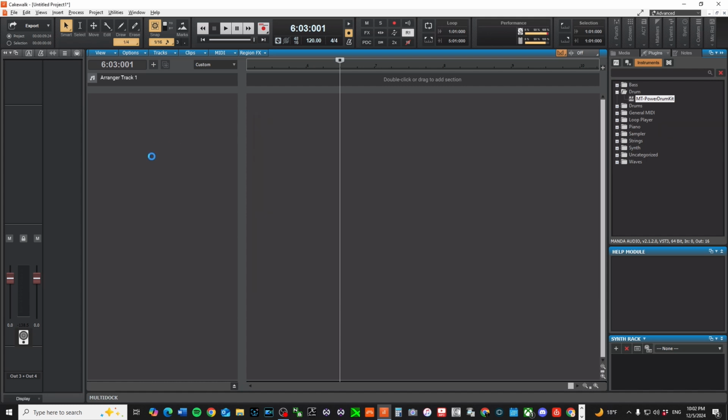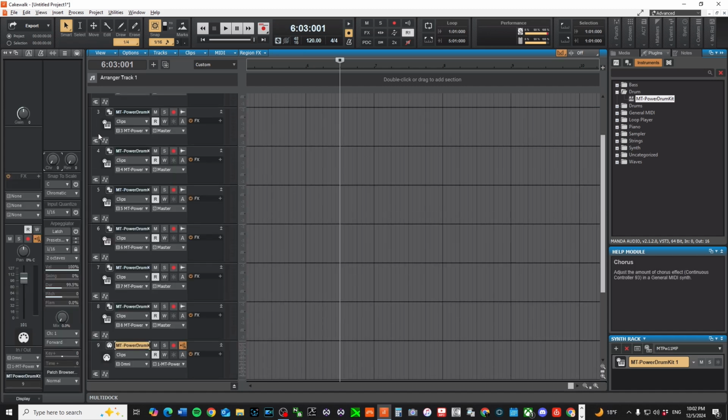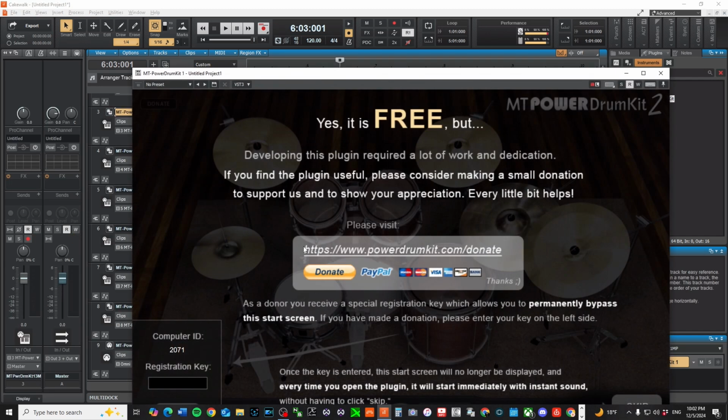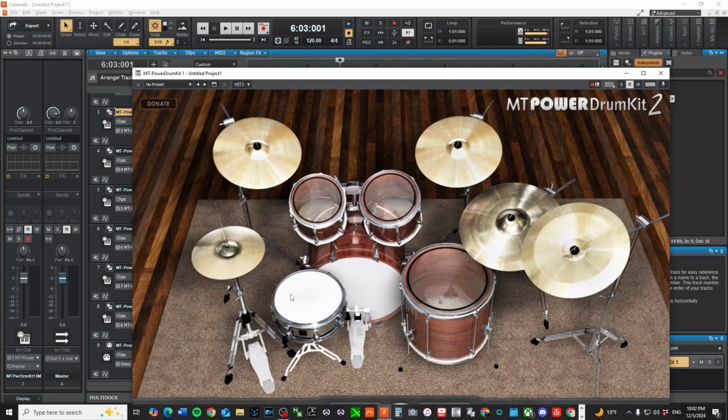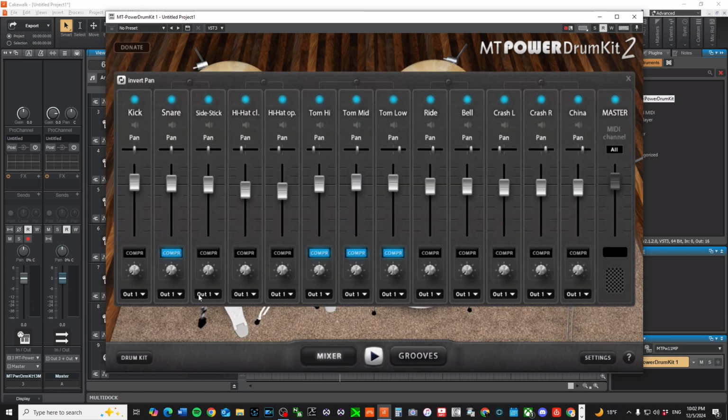Press OK. And it's going to create 8 tracks, right? There are 8 tracks that are associated with the MT Power drum kit. So you have the snare and hat, and we can look exactly down here at the mixer and see how many it has, right? So most of these you might not want to have on separate tracks. Like I like to keep my toms on the same track, and I like to keep my cymbals on the same track. So we know that the kick is going to be output 1.